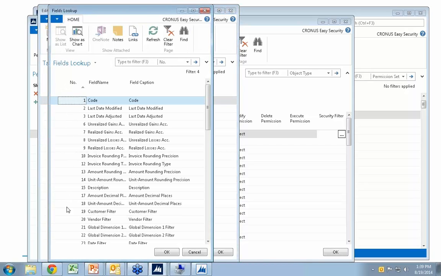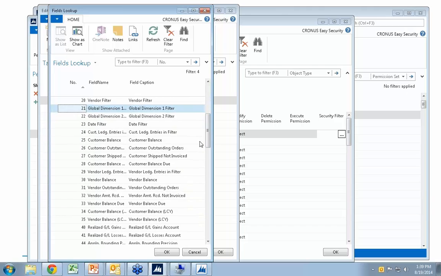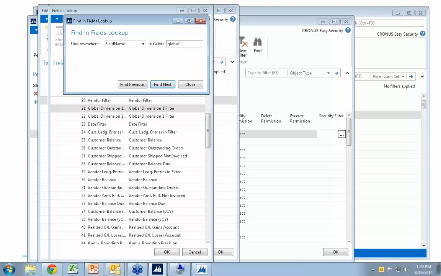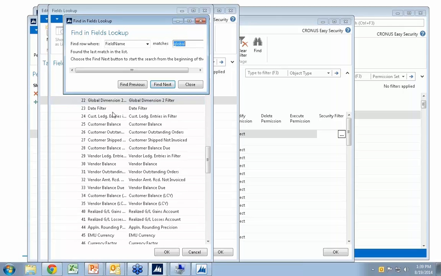And it actually is very nice in here. I can go in and say for my global dimension filter, or global dimension code in here. It's of course called department in here.